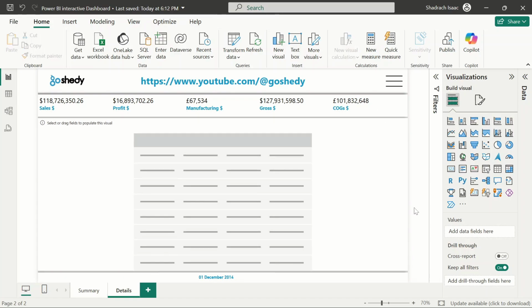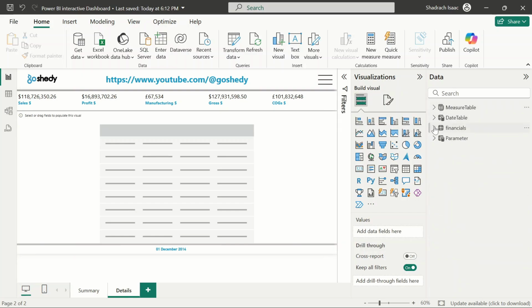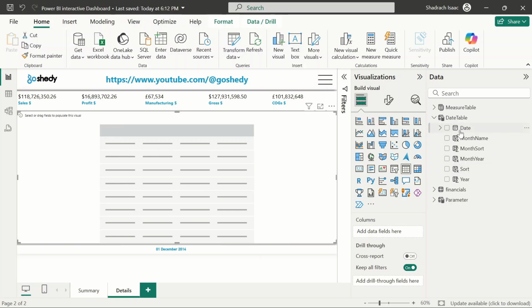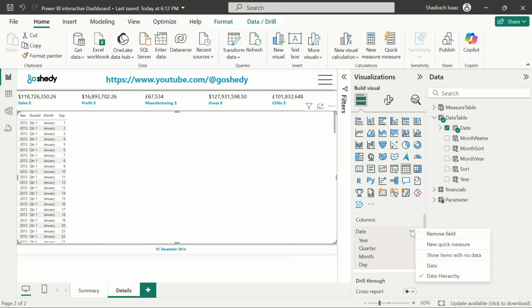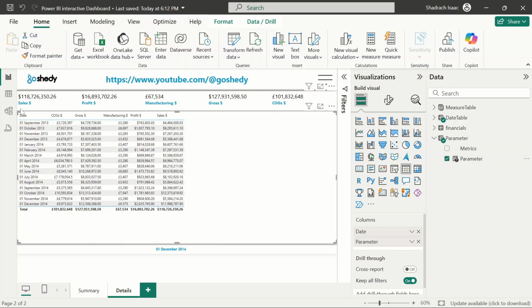So now you can see we have a detailed page. This is actually very simple. The only thing you need to do here is just drag those values in. Of course we want to see the date first. We're going to have this date come first. I did not click the page. Okay, have this date come first, and I want it to just show like a normal date. Do not give me any hierarchy. After that, I want to have the parameter values. So let's have those values distributed accordingly.